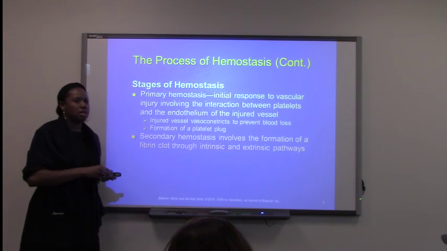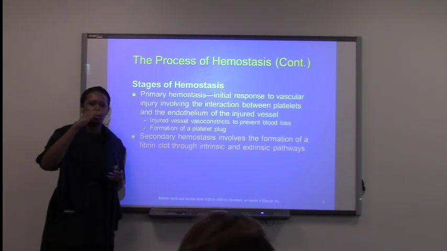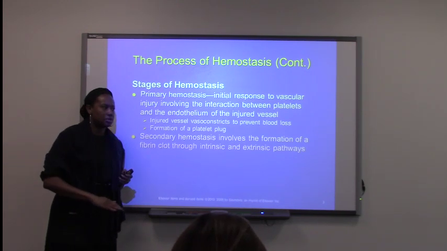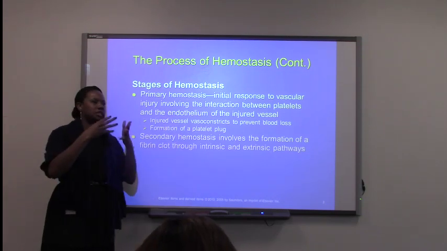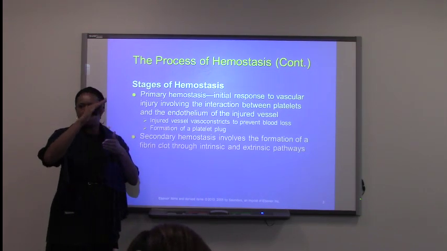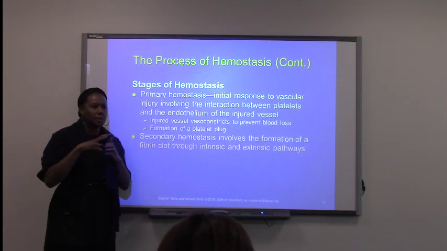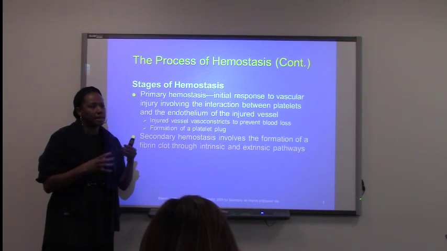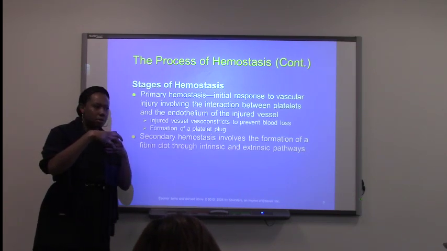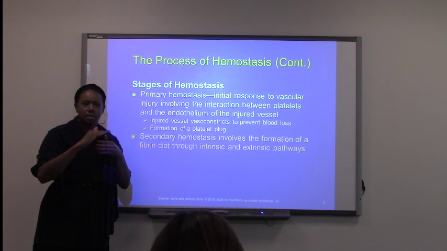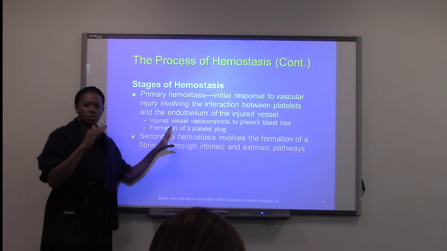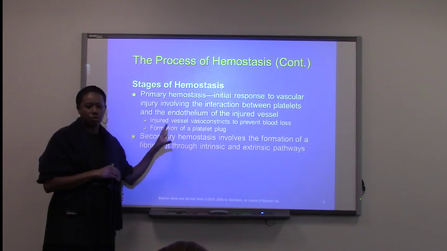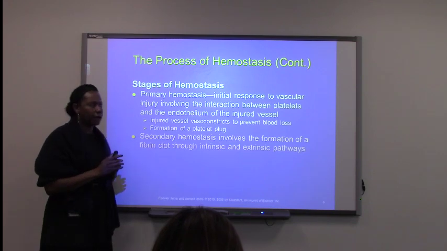Now, the stages of hemostasis. How does this whole blood clotting cascade start? Everyone knows, yes, platelets. Platelets rush to the site of the injury and try to make that platelet plug and stop the blood. And then keep in mind that fibrin comes over, makes that fibrin mesh, and seals the deal. So just keep in mind that that's part of it, but we also have a lot of other things that are missing from that coagulation cascade. So we do have to break this down.